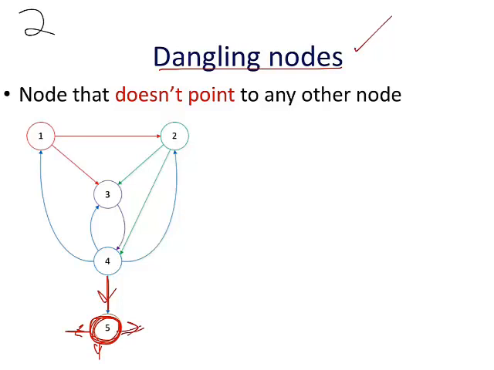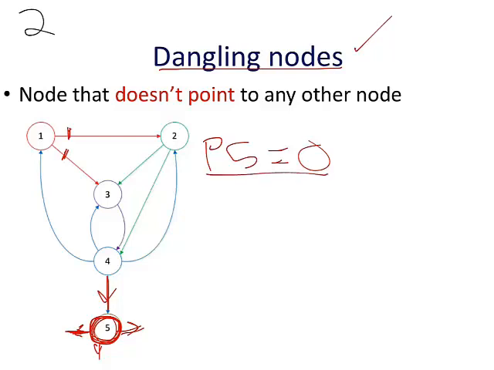So what this really means is that if it's not spreading its importance score to anyone, then it's going to have an importance score itself of 0. Because as we said, remember, in order for these equations to work out, nodes have to spread their importance score evenly over each link. And since node 5 doesn't spread its importance score at all, then naturally its importance score has to be equal to 0.